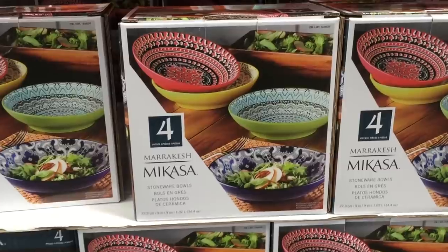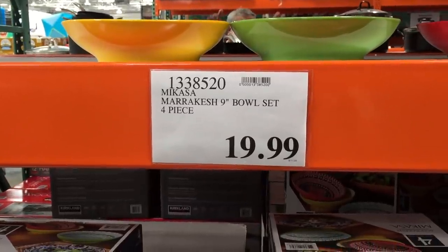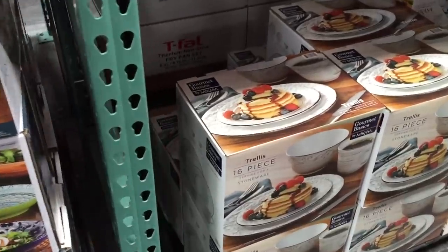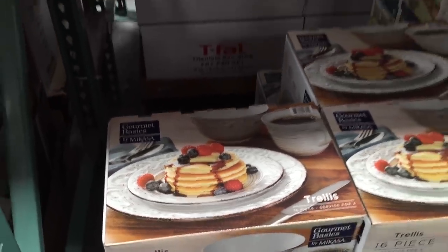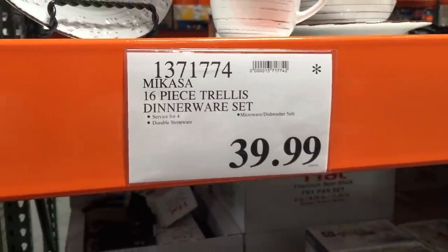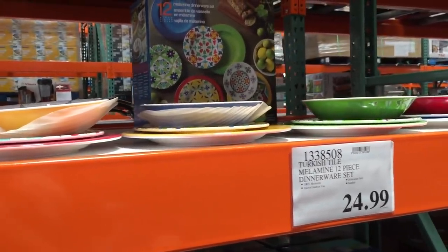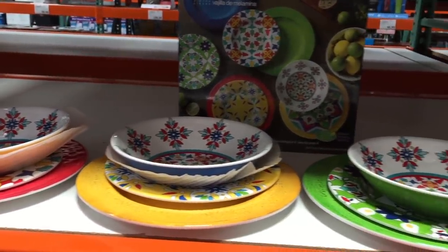Did we see these bowls last time? It's been a month since I've been here — I don't even remember what I had for breakfast this morning. Four pieces, nine-inch — the full set — $20. Every time I see this I would pay $40 for the pancakes alone. It's $40 with an asterisk — going out. 16-piece dinnerware set, right up there. Also with the asterisk — a 60-piece bowl set for $15. 12-piece dinnerware set for $25.